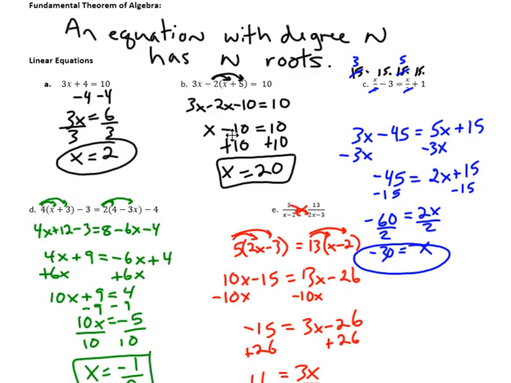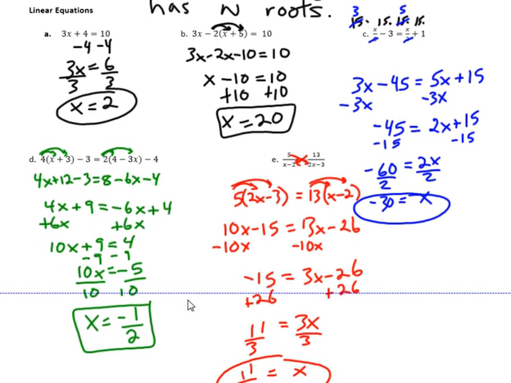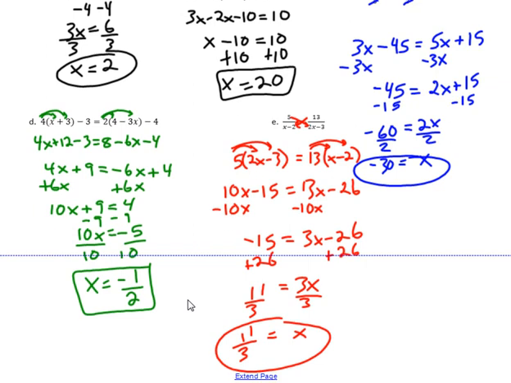We call that a linear equation, and so we ended up with only one answer here. And so the fundamental theorem of algebra held true. I need to make sure that we're looking for and keeping that in mind, that if I have an equation that's linear, has only x to the first power, we make sure that we only have one answer for those.